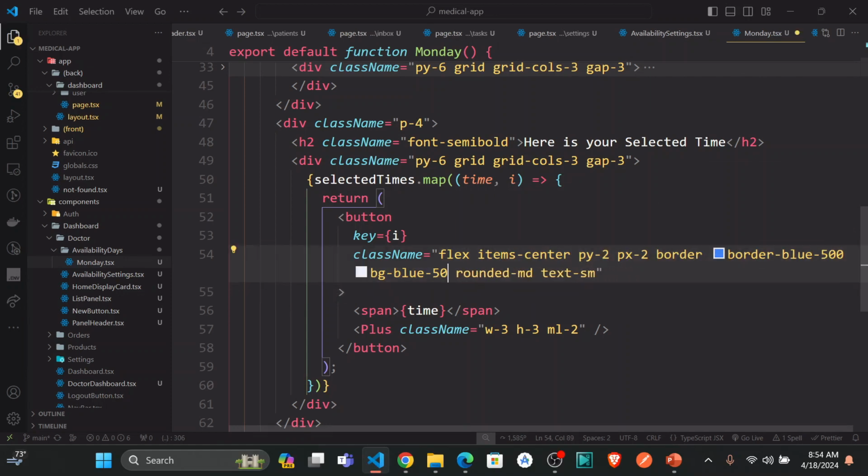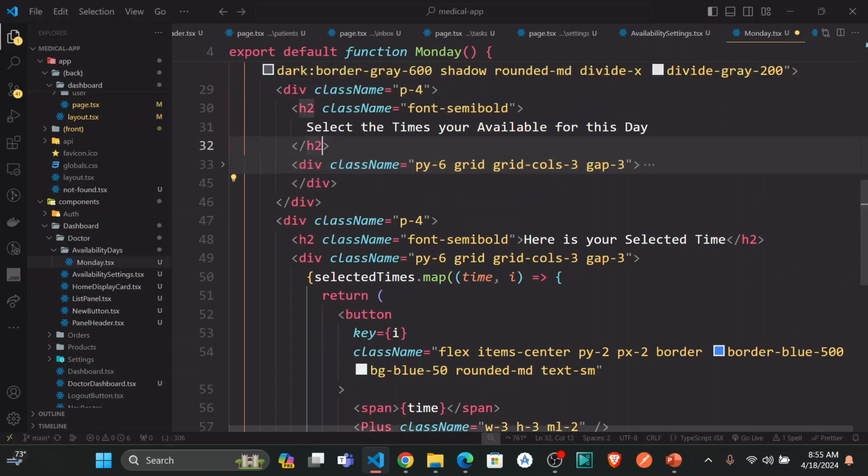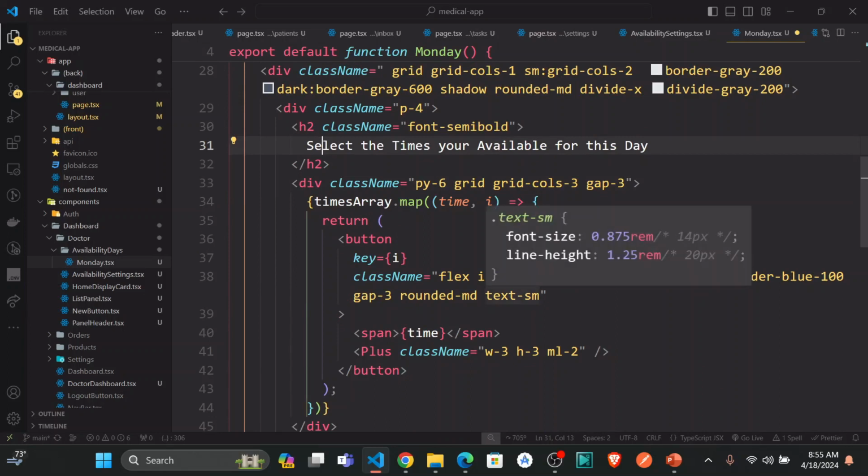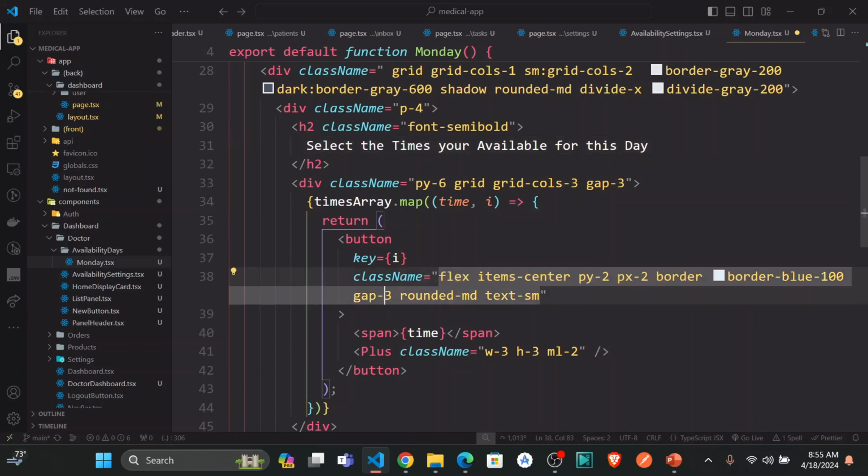We have gap here, and even up here, let me remove the gap. Where is the gap here?